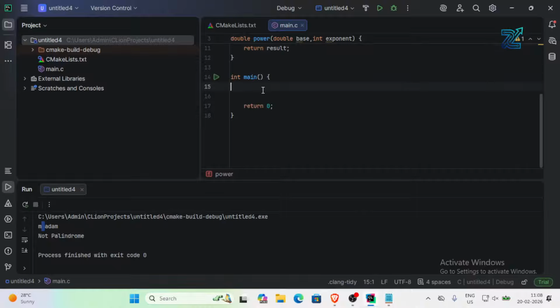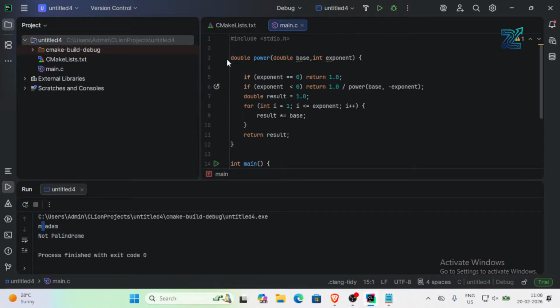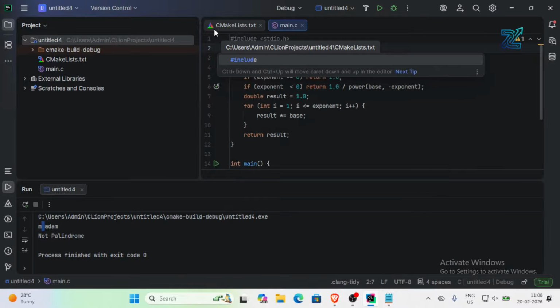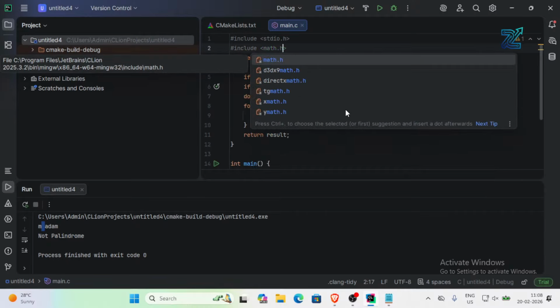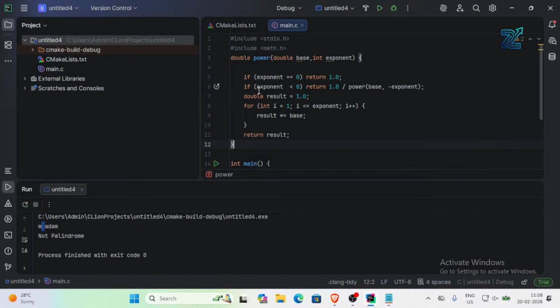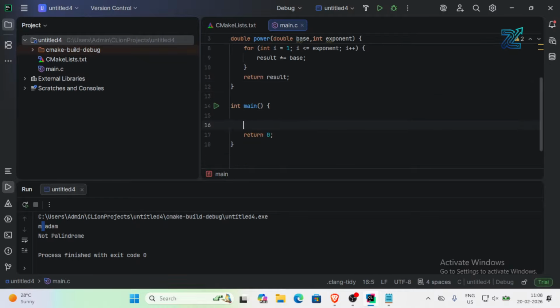So let us check here. Before that, I want to include one more file, that is include math.h, because within this math header file there is a function that is also used for finding the power.